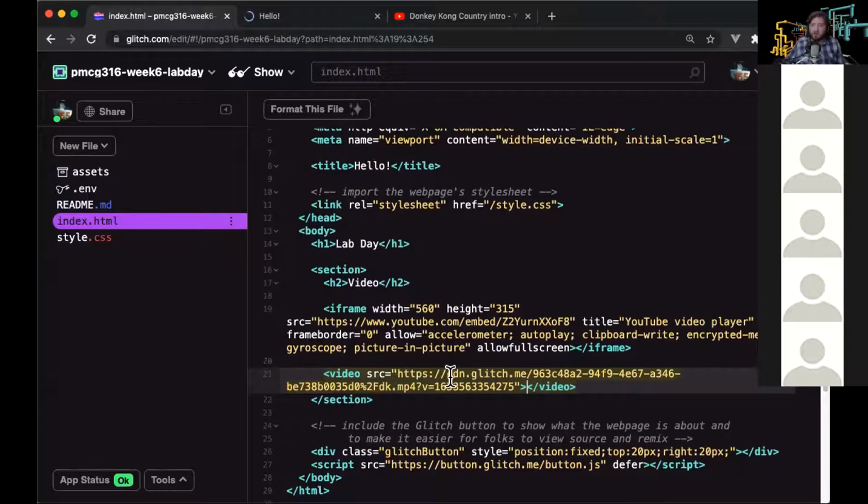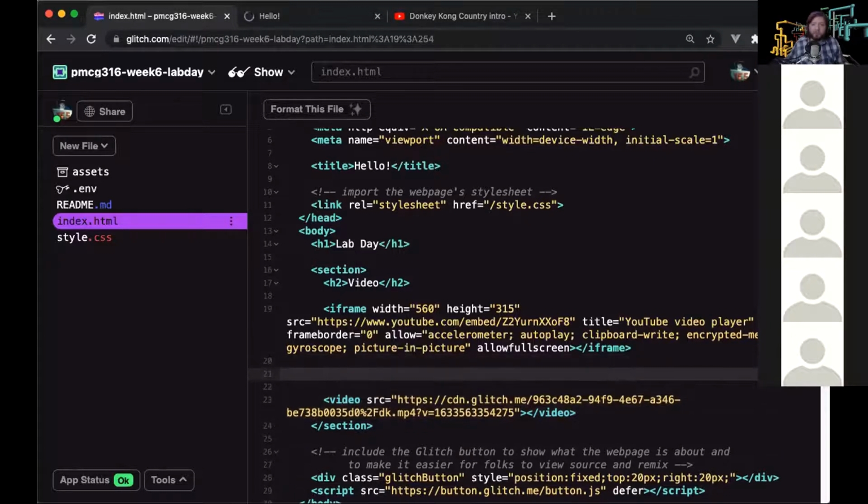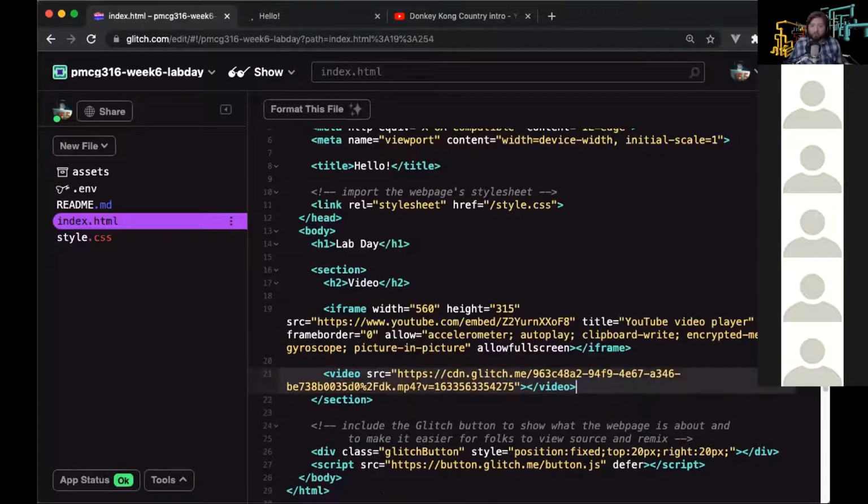The tag's name is video, and it just takes a source attribute like the image tag does. You'll notice though that, unlike image, which is a single line tag that doesn't have an end tag, this one does.